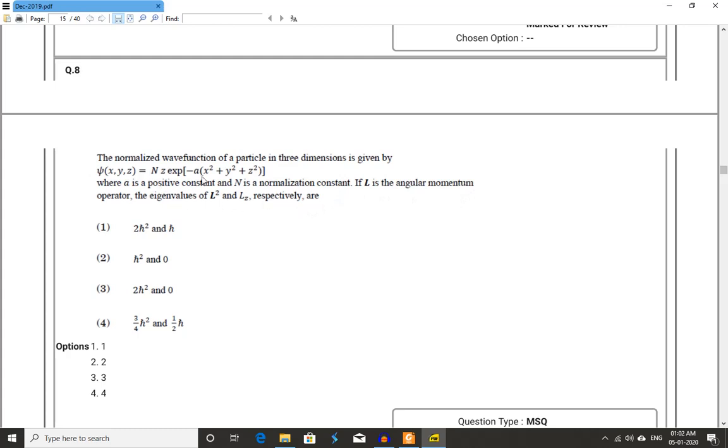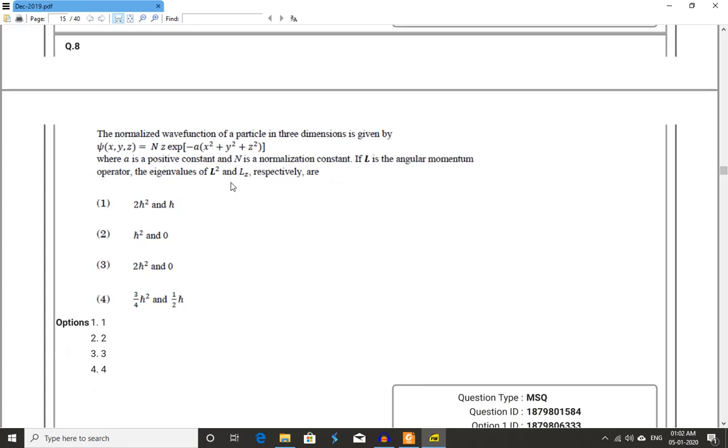So the only trick is you see that you are being asked to find L square and Lz. You convert your Cartesian wave function into spherical polar: x square plus y square plus z square, replace it by r square, and this z you replace by r cos theta. So it is some constant into r cos theta into exponential of minus a r square. You easily identify it is the Y10 spherical harmonic, with L equals to 1, Lz equals to 0. So then you get your answer very easily.